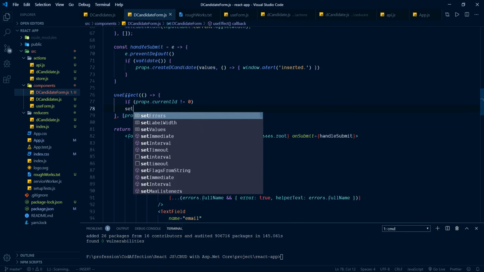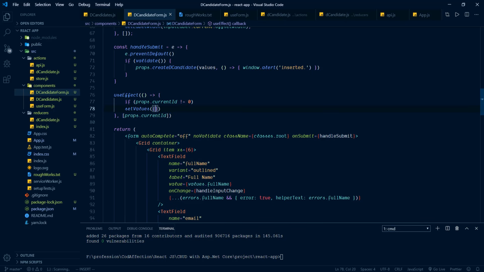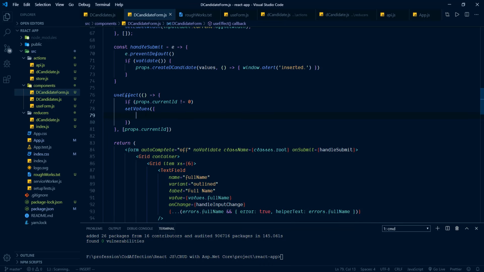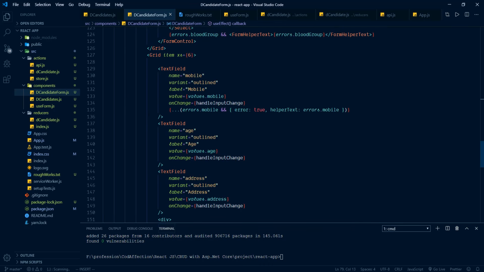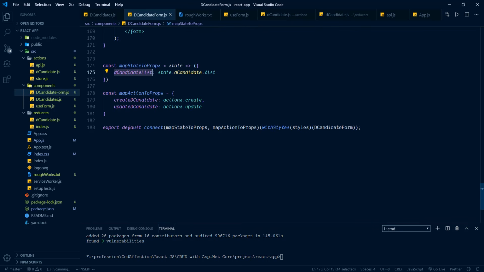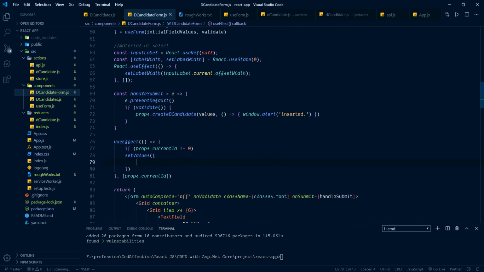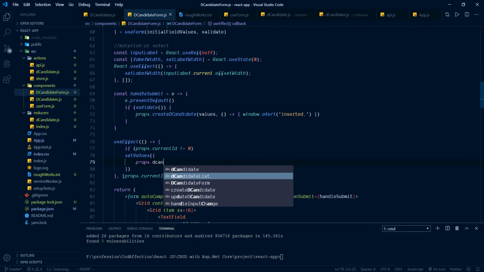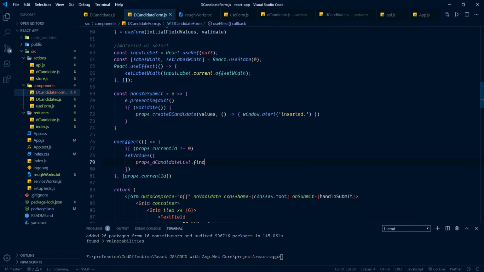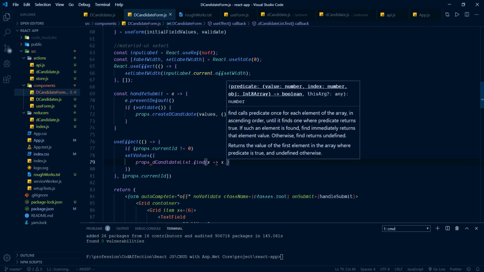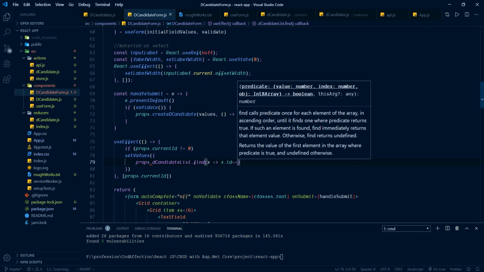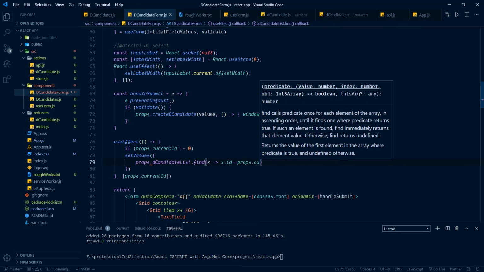The setValues function can be called. Inside that, we can have this object. Now here we have to pass the corresponding object that we can retrieve from this list, the candidate list from Redux. props.candidateList. From that, we can call this find function, x such that x.id is equal to props.currentId.